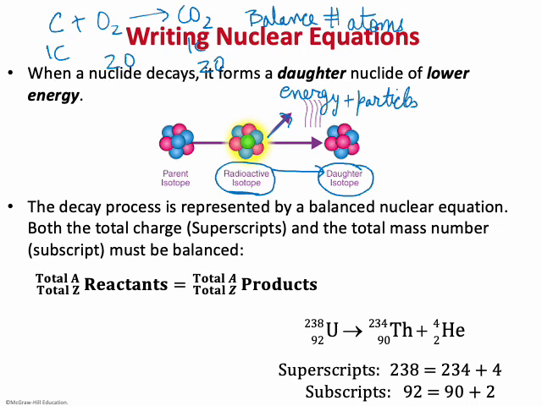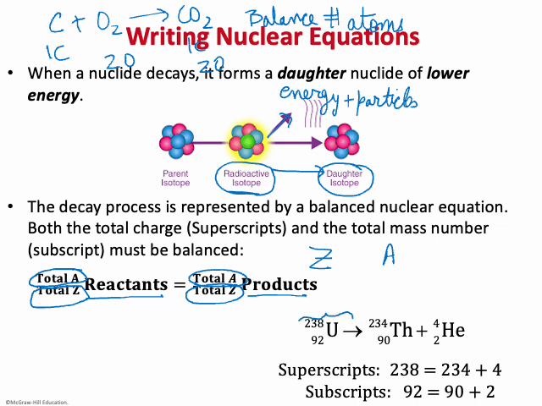But when we write a nuclear reaction, we don't balance the atoms. What do we balance? We balance their Z and we balance their A, which means the total A on the reactant side should be equal to the total A on the product side. The same is true for Z: the total Z on the reactant side should be equal to the total Z on the product side. For example, this is a nuclear reaction. U changes to Th, He. You can see this is one atom changing into a completely different atom. That's how we know it's a nuclear reaction.